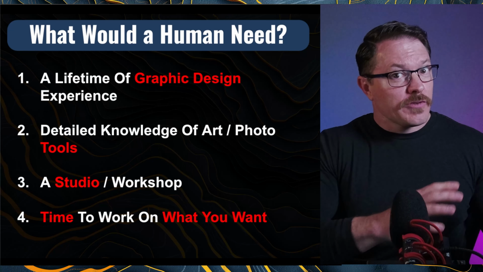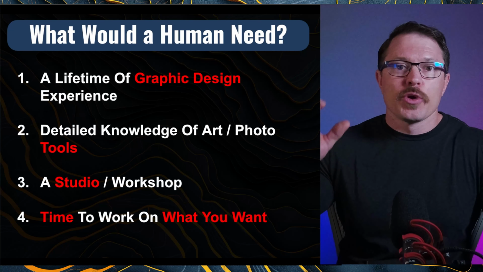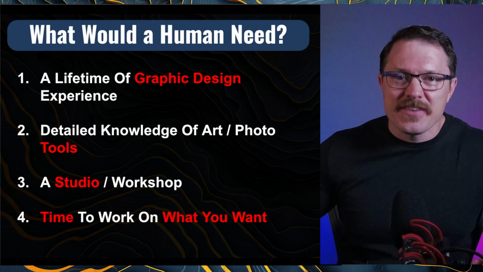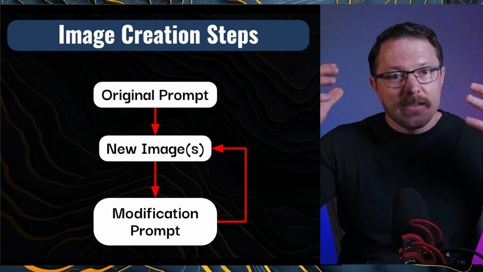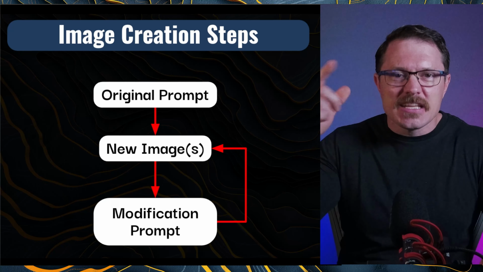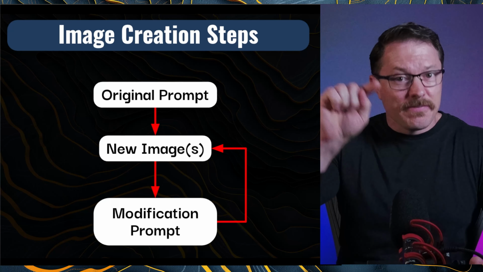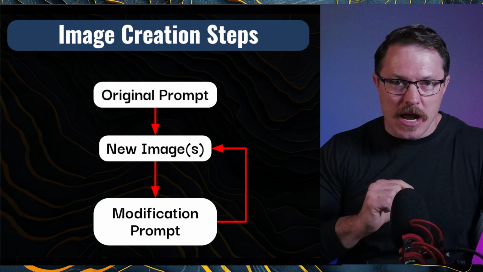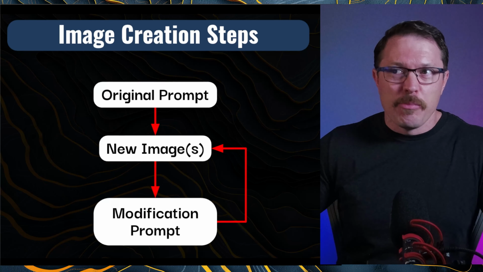Well, for better or for worse, AI has changed that game for the average person. And we're going to walk through a ton of specific examples of how to do this. Now, we normally go through this flow, and today's going to be a little bit different, but you've seen this pattern before. We're going to give it an original prompt of, I want an image. And then we're going to give some gentle modification prompts in there to say, okay, tweak it a little bit here and a little bit there, and you're going to see that output as we go through this.